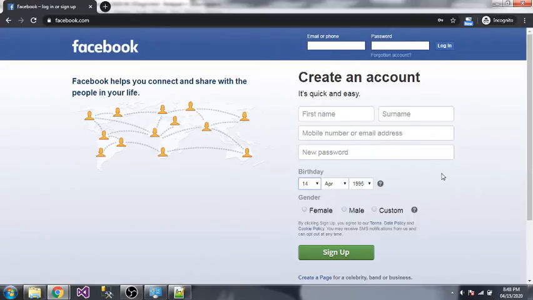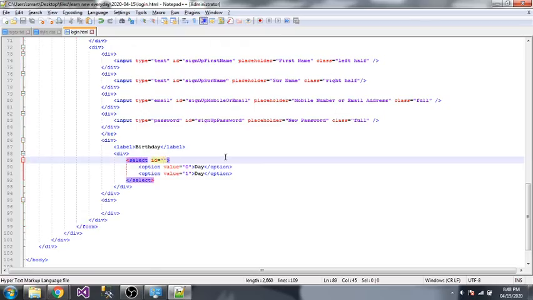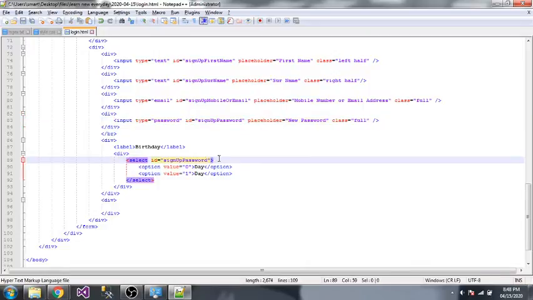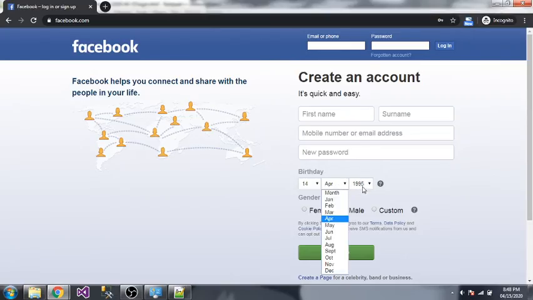Whenever you select this, when there is development, they need to do some work with this. That's why the ID is necessary, because if they use JavaScript or something, they will have to take the values from here, and a meaningful ID will help them. So it will be sign up birth day, and we will use birth month, birth year.